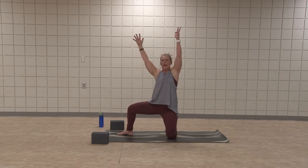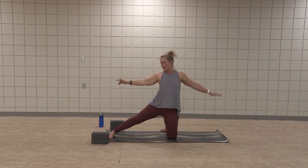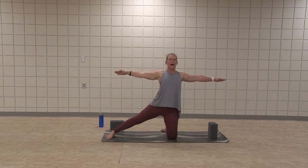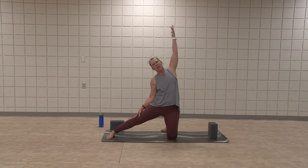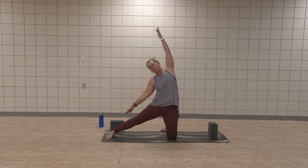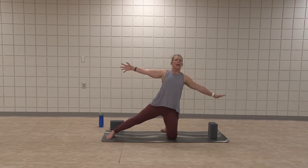Moving into a gate pose — right leg goes long, arms out to the side. Maybe a block at the back of your mat. First find — open the gate. Drop the right hand to the thigh, left arm reaches. Inhale, back to center. Shoulders down the back, push the hips forward a little bit more, engage that left glute, strong in that right leg. Inhale up. Exhale, side plank — left hand to block, right arm reaches. You're opening forward, you're strong. Shoulder like you're pushing into a wall front and back.